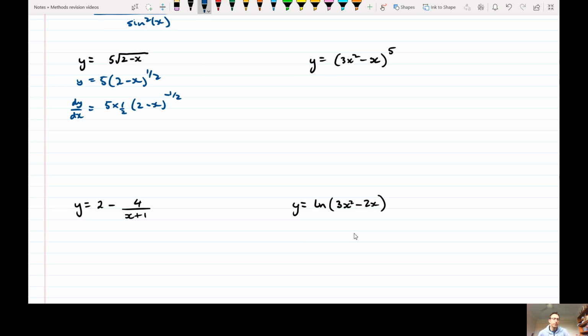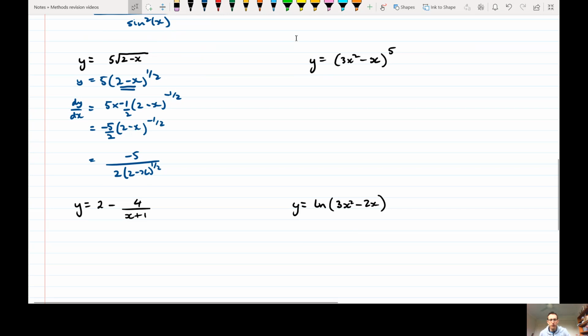But the other thing that happens, because we're kind of dealing with a chain rule here, it's not just the 1/2 that comes out the front. This 1/2 does come out the front, yes, but also the derivative of inside there. So it's -1 comes out the front too. And you end up with -5 over 2, 2 minus x to the power of -1/2, which I then can write as over 2 bracket 2 take x to the half, which is the same as a root. Now this one you can use the chain rule from if you really want to.